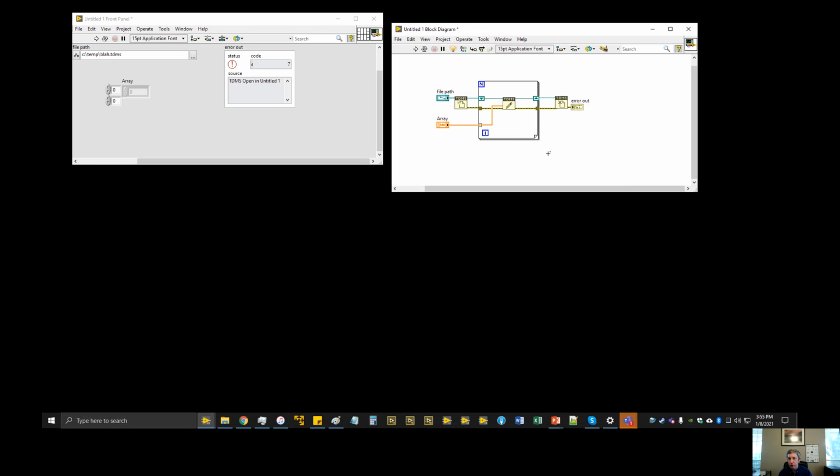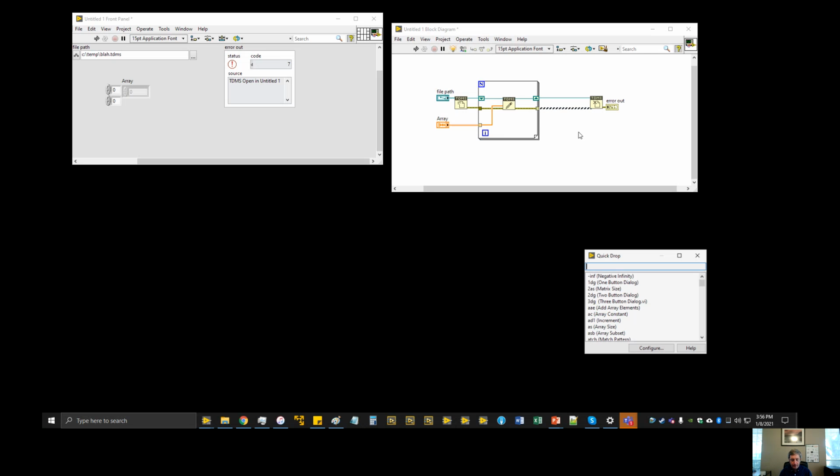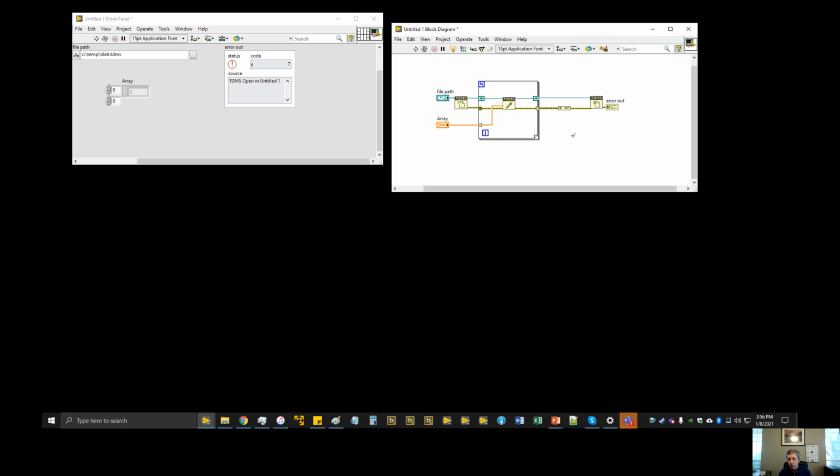Let's go switch back to tunnels. So now we're going to have the same problem we had before if this code runs 0 times. So now one possibility is that we can build up the errors on the tunnel, and now we can just merge them after the for loop runs. This would work. One thing we might want to watch out for is if this array has millions of rows, then we're going to have millions of error clusters built up on this border. Typically not a concern, but definitely a concern if you know for a fact this code's going to run a bunch of times.